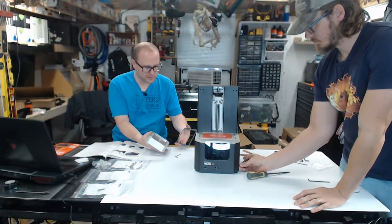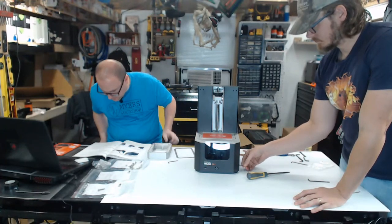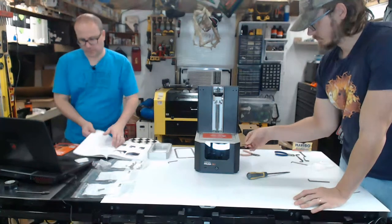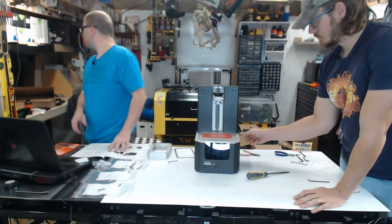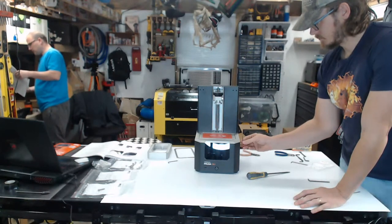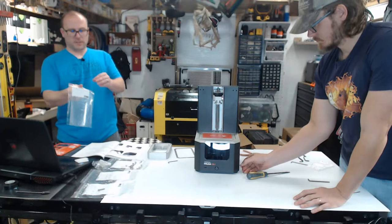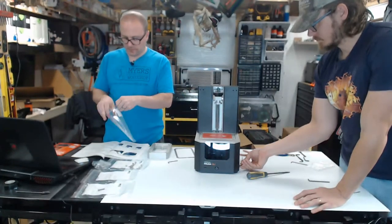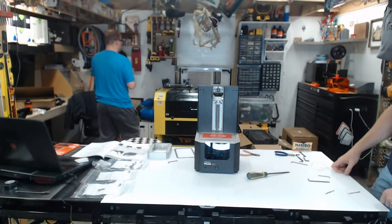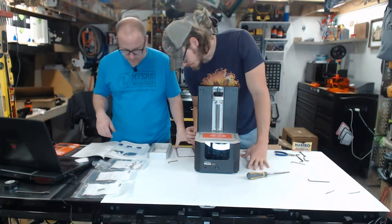This part of the metal comes out. Then we got to get that film. And the film is in the instruction book, paper that hopefully I didn't lose. Bag of film. If you're only going to use one of these, they give you three, I think. So you got to save the others. Tighten everything on this side. Yeah.